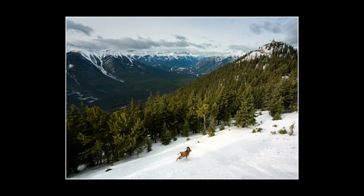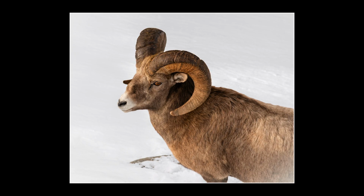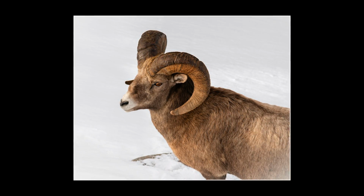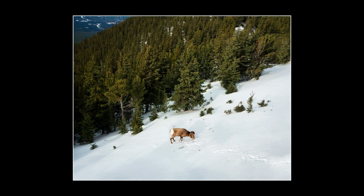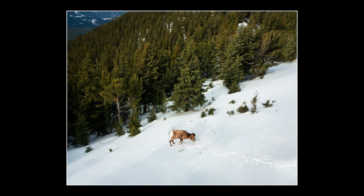I know I haven't shared any of my own images yet from the Rocky Mountains, and I'd like to start doing that. I've just been so busy. Also, I didn't take very many images because when I run a workshop, I want to be helping everyone else to be taking their dream images, not me taking some of my own. However, when we were up on the top of the mountain, there was this very cool ram. So I will share some of my images with you as I edit them and as I go along.